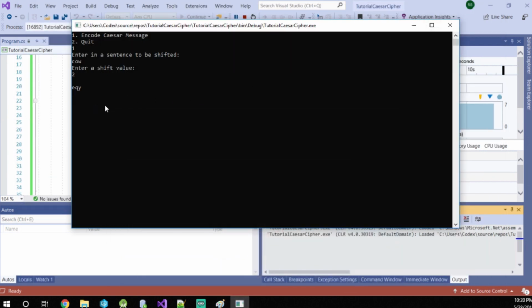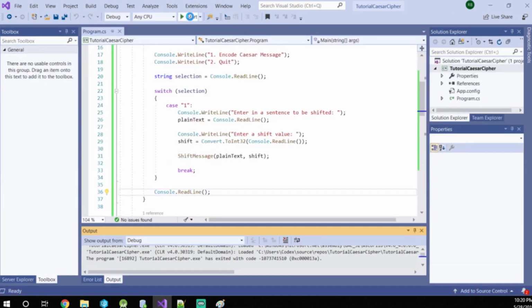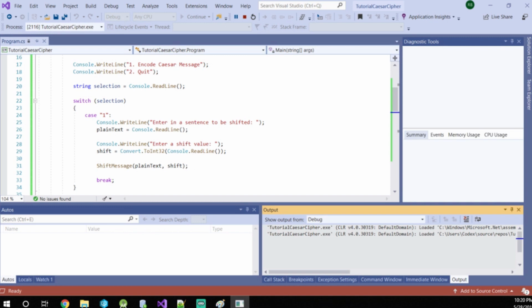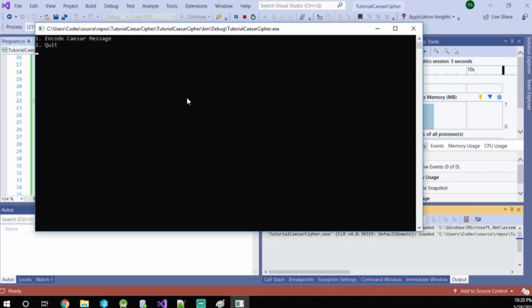So that is the first part of the tutorial, which was encrypting. This will work for any amount of letters or characters. Like I said, like we did before, the special characters will just be ignored, and so will numbers. So you could just say, this is a tutorial. And you can shift it any number of value you want. You could say 23 if you wanted, and then it will shift that here. So yeah, that is the first part of the tutorial.